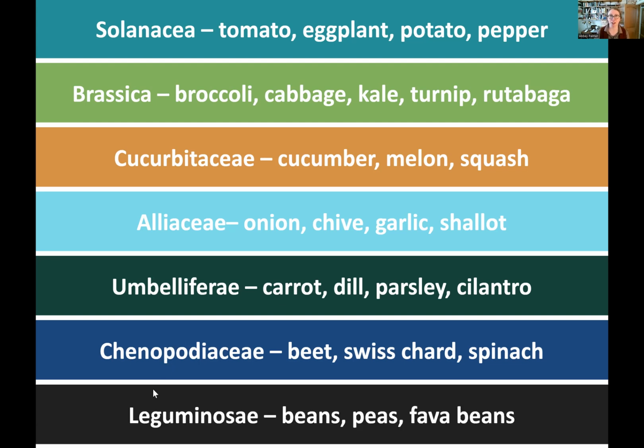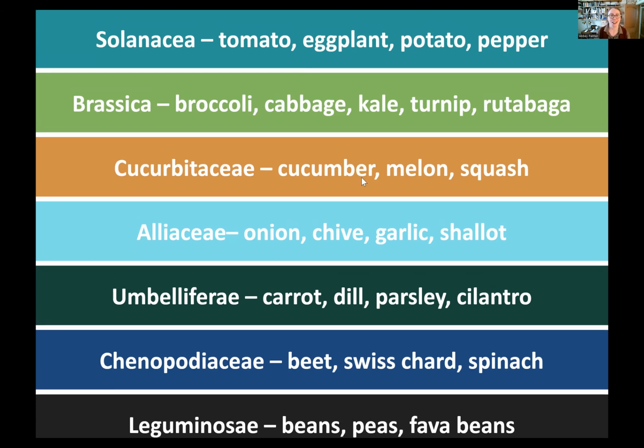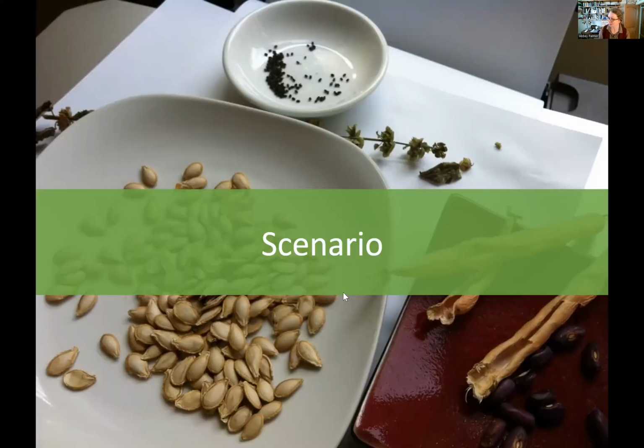And another family that I love to save seeds from because they are so forgiving is the legume family: beans, peas, and fava beans. And I don't know about you gardeners, but I never keep up with harvesting my green beans. They always get away from me. And ever since I started seed saving, it's a happy accident, because now it's not that my green beans got away from me. I'm just saving those ones for seed, right? So that's a fun thing about seed saving too. You can kind of let yourself off the hook.